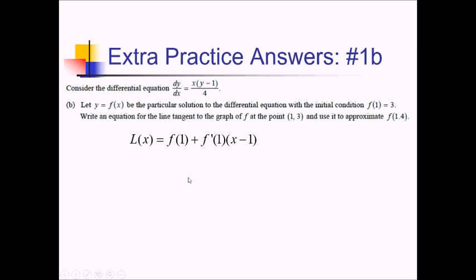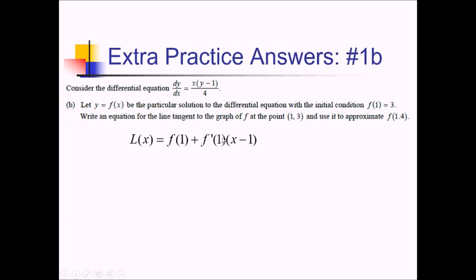Now plugging in a few values for this. We actually already know f(1). They gave it to us. It's 3. We'll plug that in in a sec. But f'(1) we'll have to do a little more work to find. For that, we're going to have to use our differential equation up here. Now this is a little tricky because this differential equation takes both x and y values. So when I do f'(1), I'm not just plugging in the x value 1, I'm also plugging in the y value that goes with it, the y value 3.